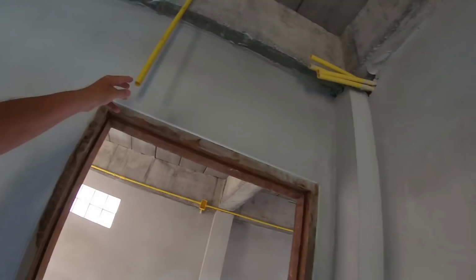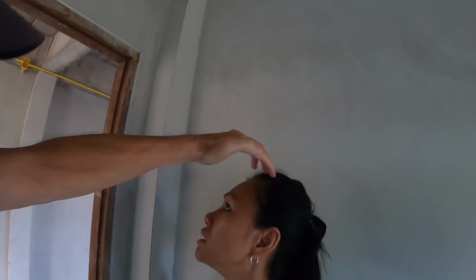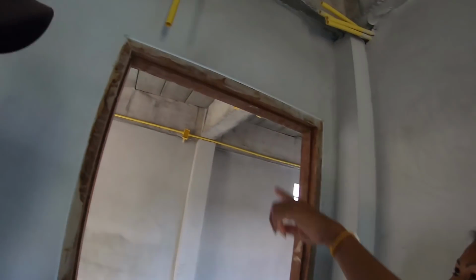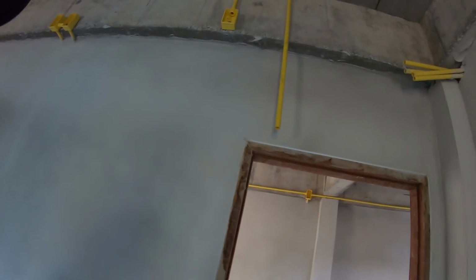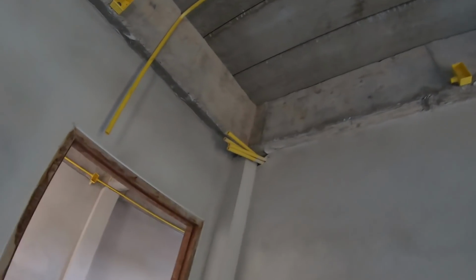This one here, this is going to be a little cable hanging down so you can give your head a little buzz as you walk in. Yeah, put your mouth in there. Put my mouth on it, yeah, okay. No, I'm not sure what that one's for. I'm not too sure. Okay.